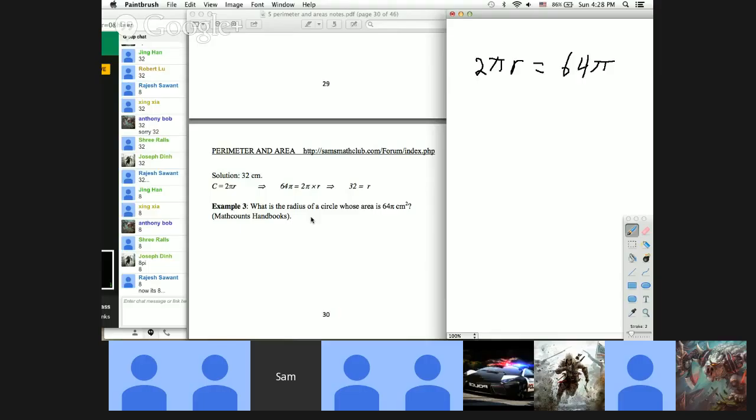Right now it's 8, so you guys are just answering for this question, right? You knew what I was going to ask later. So we know that the area for a circle is pi r squared. And then that equals, it tells you it equals 64 pi. So if you solve that, basically you find that r equals 8.